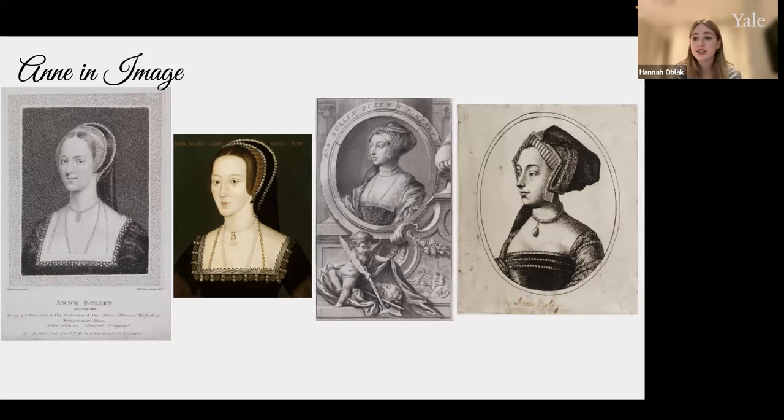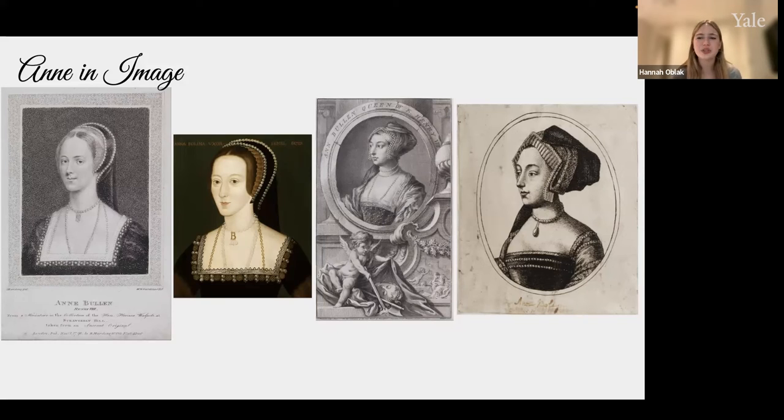Now, the reason for this is twofold. First, after Anne was executed, Henry had many of the traces of her own existence destroyed, which is one reason that we don't actually have any confirmed portrait of her from her own lifetime. So the portrait in color on the left is from the late 16th century, but the rest are all actually 18th century prints, based off of, quote, ancient originals, as you can see on the caption of the one to the far left.